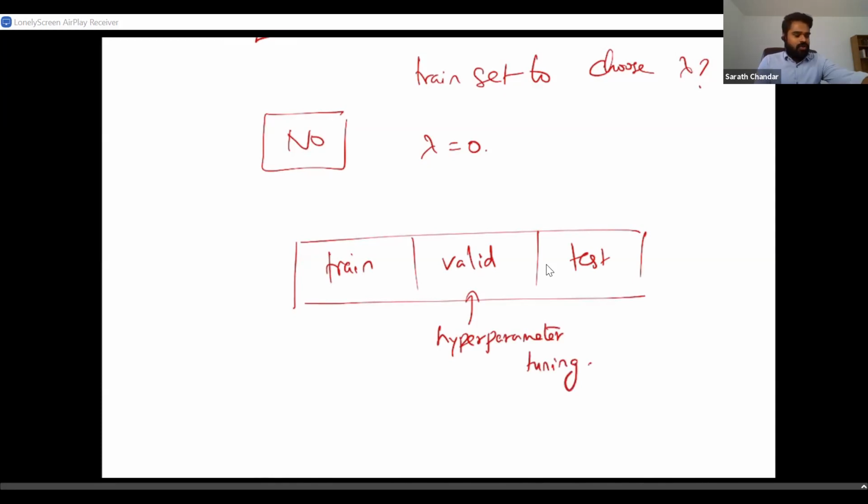Given a data set, I will use the training set to train a model. I can try multiple lambda values, and for every lambda value, I will look at the validation performance. Now you have the validation performance for, let's say, 5 models, and you pick the best one, and that is your final model. So now you can do your test, which is a proxy for real life performance, with the final chosen model.